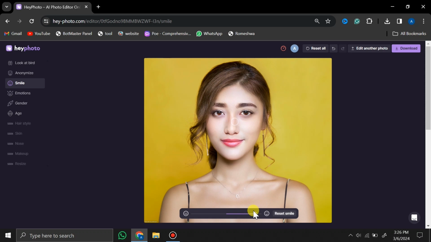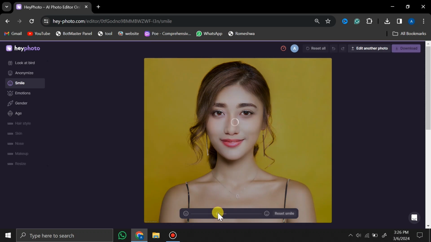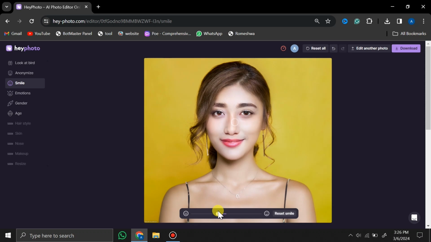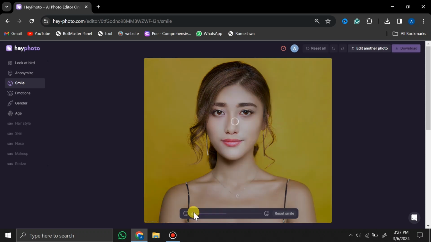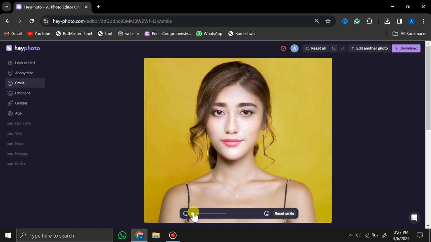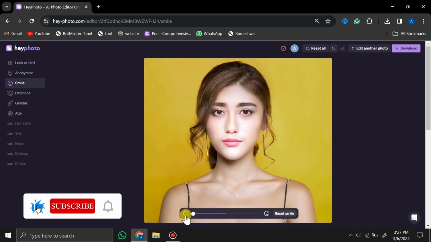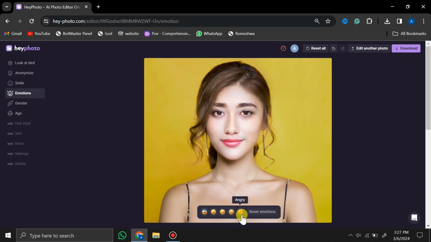now her face is looking more smiley, and if we look at the details, you can see the wrinkles around the eyes look really natural. And if I move the slider to the left side, you can see the character looks similar, but there is some kind of sadness in her face. I think the sad face looks way more natural than the smiling face, because in the smiling face, the AI is trying to generate the teeth and wrinkles and all that stuff.